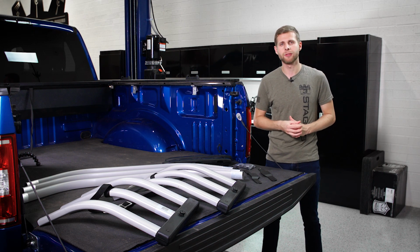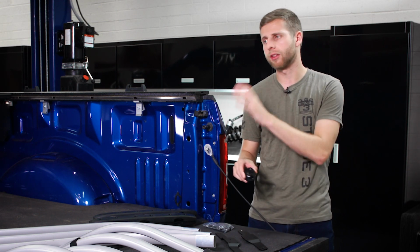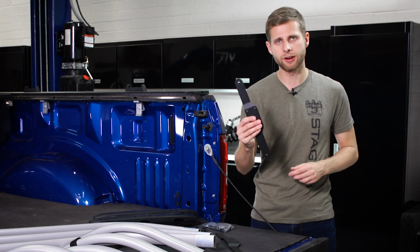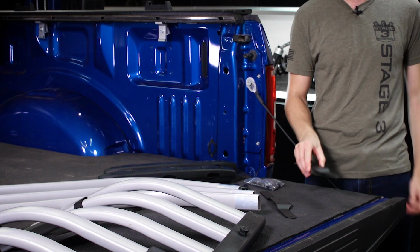Now with that, most of these require you to drill to actually mount these brackets for the bed extender. And if you're wanting to avoid drilling into your F-150's bed, they do sell a separate bracket kit that allows you to do a bolt-on install. We have that bracket kit and that's what we're going to be using.